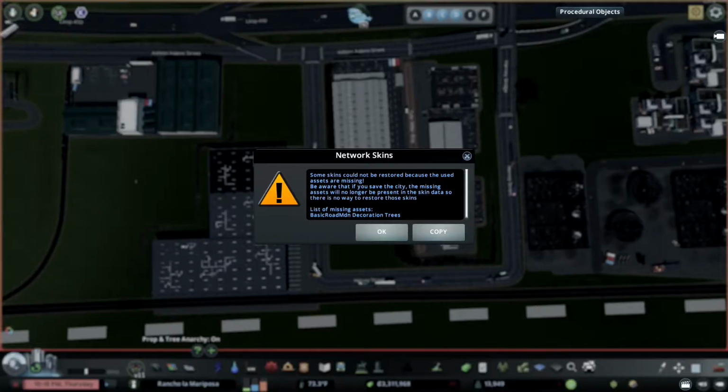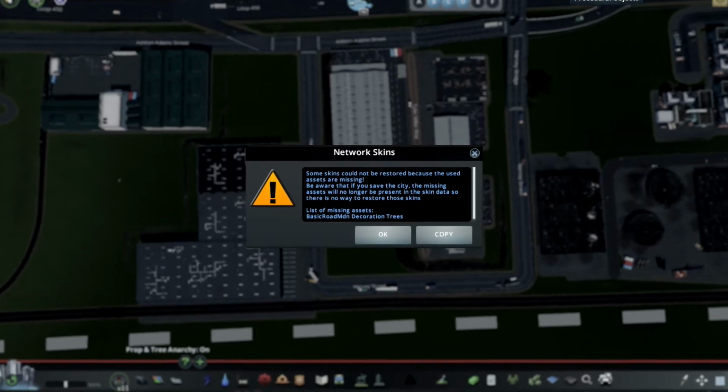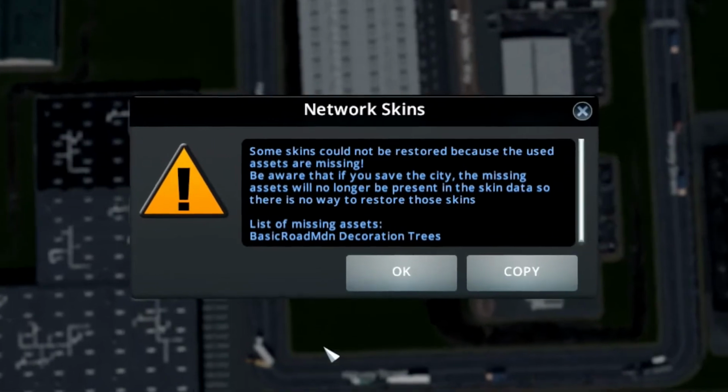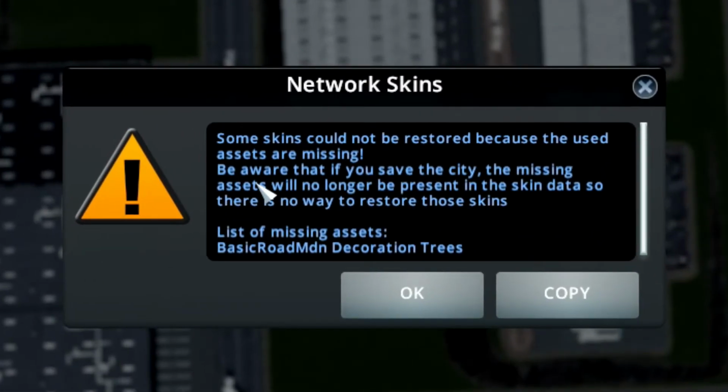So essentially, it took about 17 minutes to load. First of all, that's the longest it's ever taken to load the game. As the game loads, this is what I got: network skins could not be restored because the used assets are missing. So I figured maybe a couple of assets were taken down from the workshop that I didn't know about over almost a year of not playing.